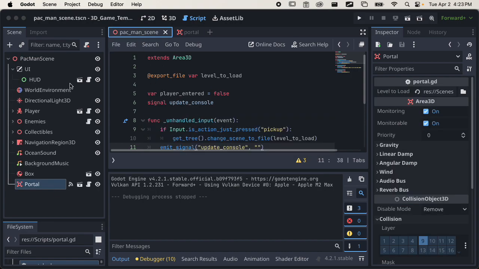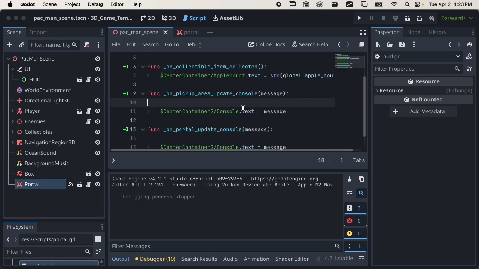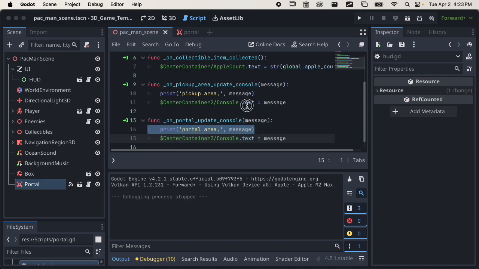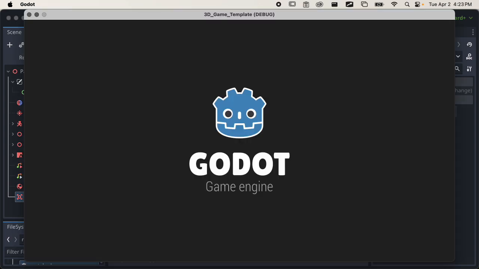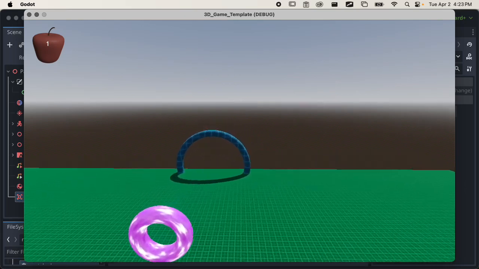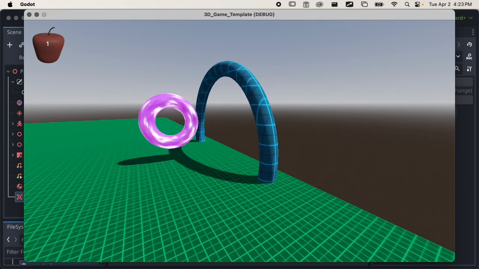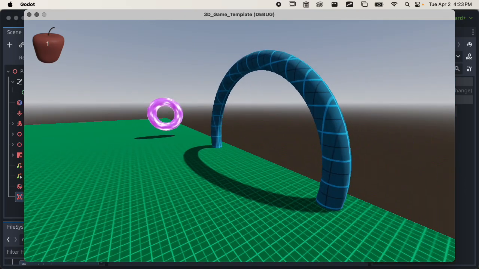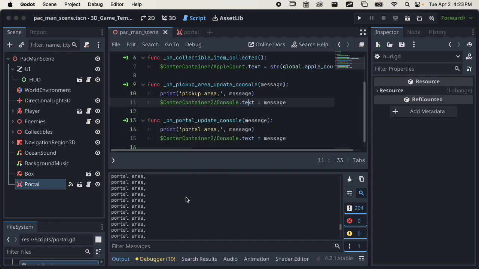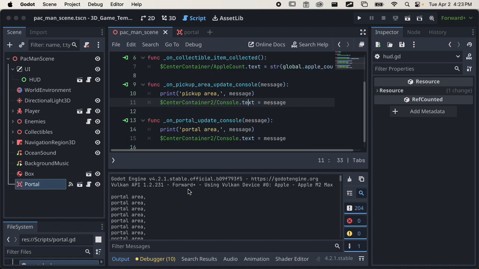Okay, let's go back here and put those print lines back in and see what's happening. Okay, it's still the portal area. So let's take those out.